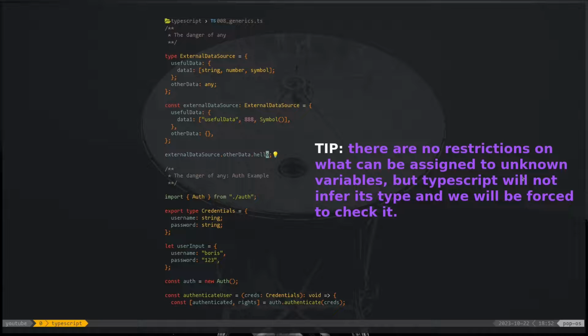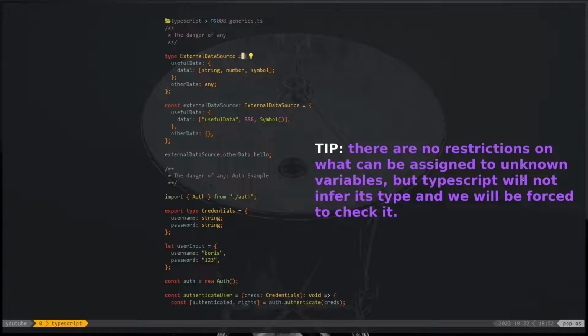Sometimes you might hear that any is acceptable because we're dealing with some kind of third-party API and we don't need to document all of the different types. And it is true that you may not have capacity to do so, and it may not make sense to do so. Imagine that you have some API response that is absolutely massive and has a lot of random fields that don't interest you. Then you can either omit those fields, or you could perhaps put the any keyword next to them in your type declaration. But perhaps a better way to do that would be to use the unknown keyword.